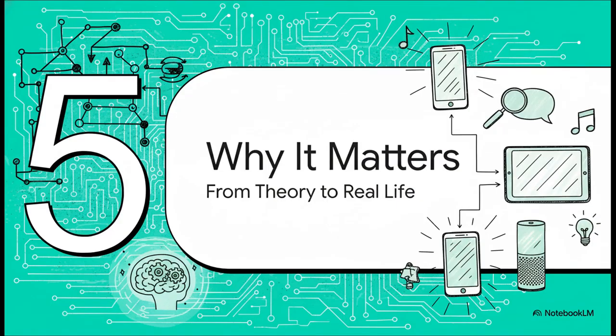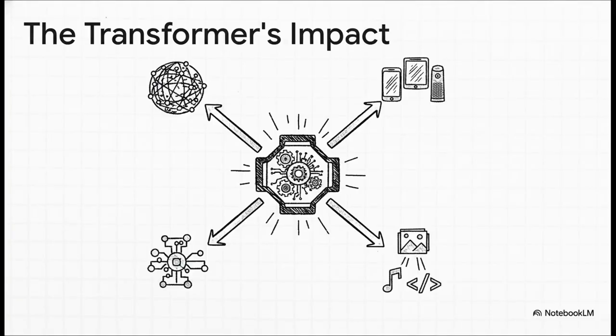Look, understanding this isn't just some techie deep dive. It's actually the key to understanding the entire AI revolution happening around us. This exact design is what took AI from being a niche thing in a research lab to a tool that's literally in everyone's pocket. So why does it matter so much? Because this whole parallel attention-based system is incredibly efficient. It finally allowed models to understand complex ideas, where a word at the beginning of a paragraph is connected to one at the very end.